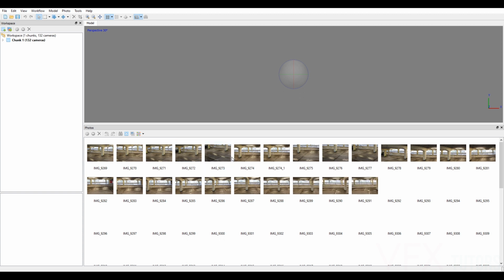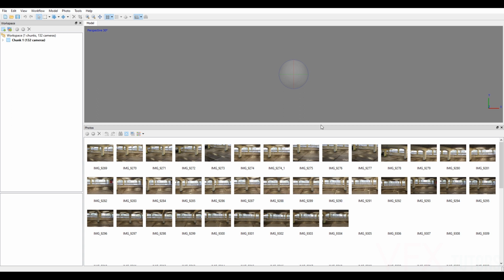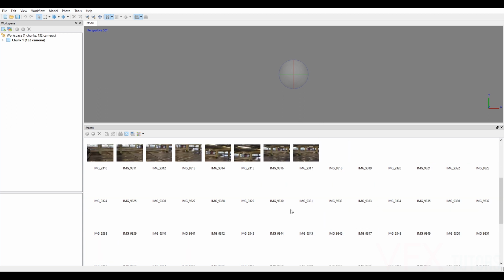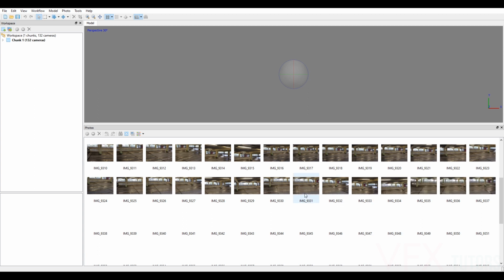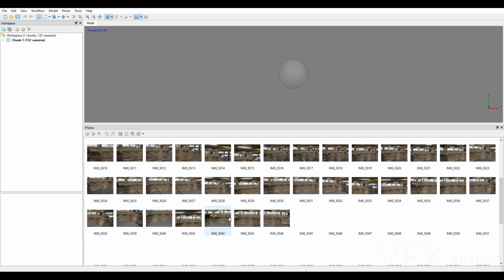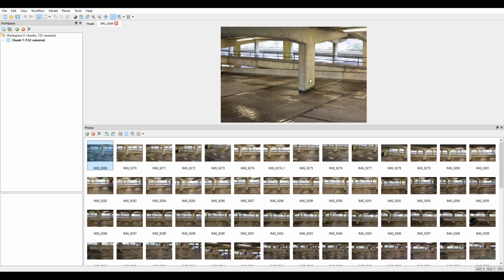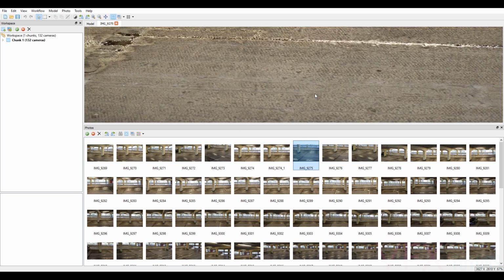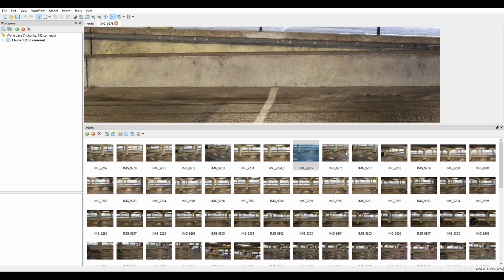And this is the sort of stuff that you can do with your phone. I've done this with my DSLR, but like I said, you can still use your phone. It may not be the best quality, but it will still give you some pretty good results. So you can pretty much use anything as long as the resolution's okay and they're clear photos. So we could double click on these. You can see now we can look at our images. Even these images are not the best quality, but there's enough detail in them.